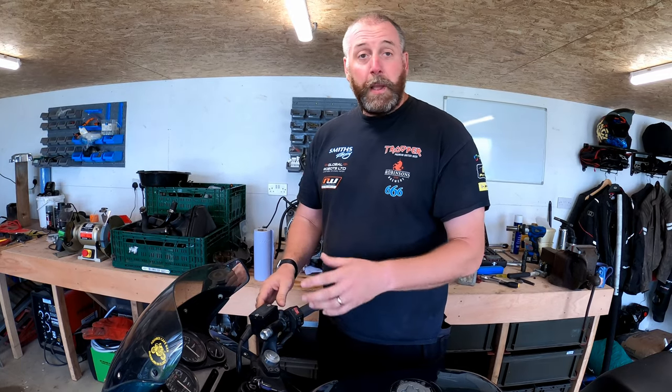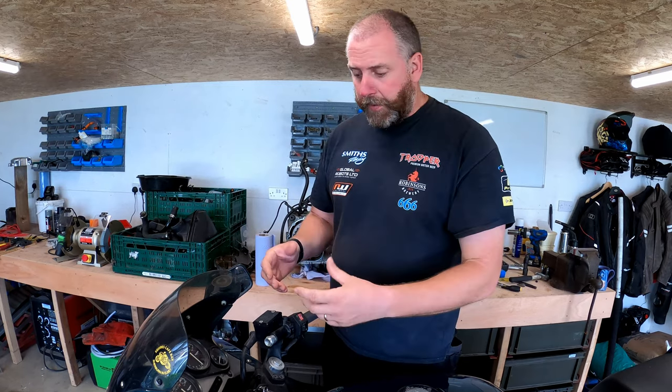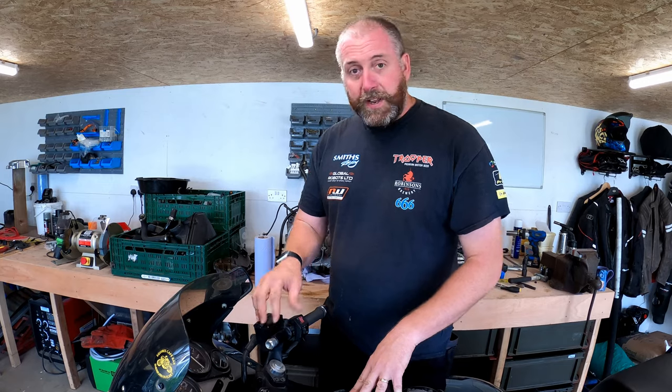Because obviously, as you know, brake fluid is highly corrosive and it will lift paint if it's allowed to settle on it. So yeah, I'll get some tools out. We'll get these off, lift the cap off. And then what we'll do is we'll get some tools and pull the fluid out of the system.